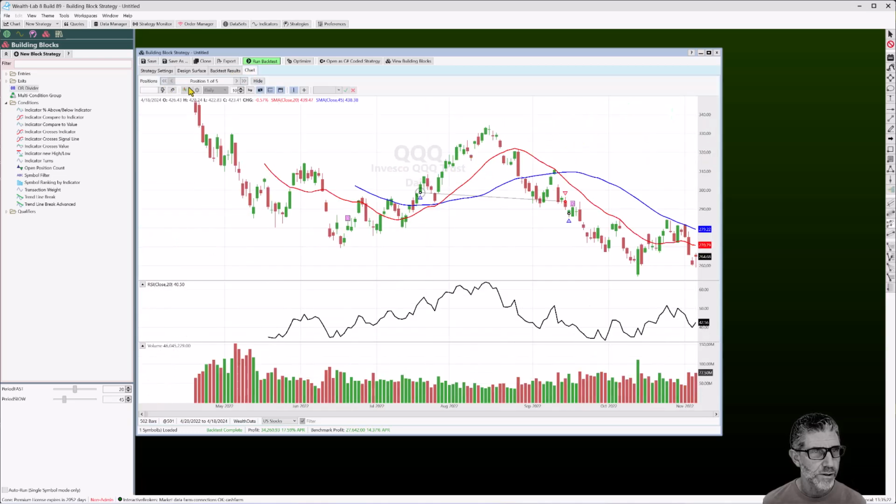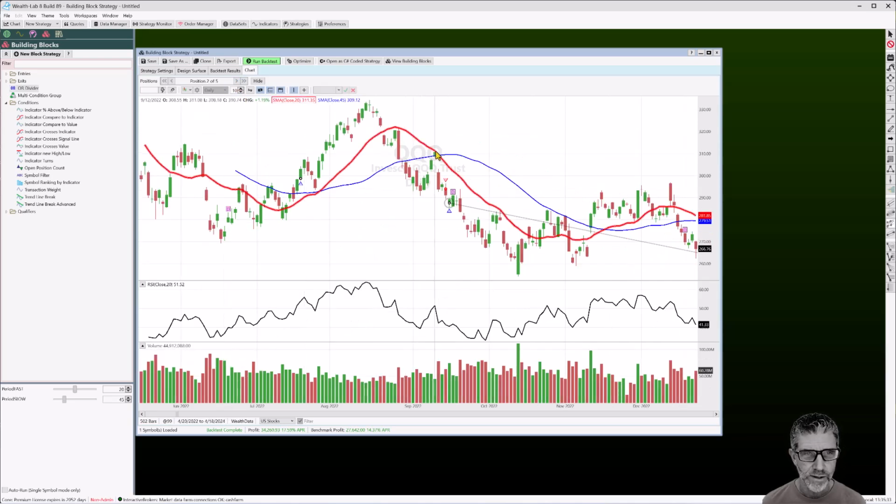So let's go ahead and use our position navigator, snap to the first position. Here you can see clearly that it moved up right there. And let's go to the next one. Okay, so this one happens to, okay, so we had a sell. Okay, remember we're still selling when the fast moving average crosses below the slow moving average.